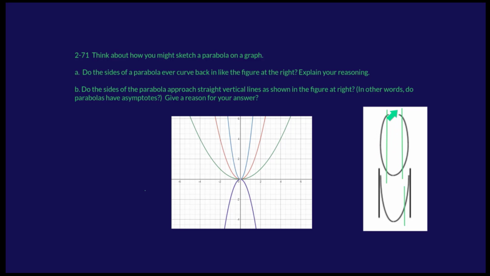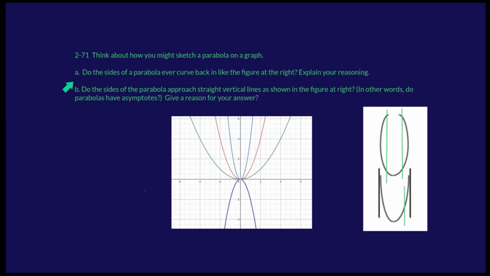If you notice here, I've drawn vertical lines. Now, they're not perfectly straight, but you get the message. If you have a diagram and you draw a vertical line through it and it hits it in more than one spot, that means it's not a function. Well, all parabolas and quadratics are functions. And you can see that from here. If I was to draw a vertical line through any of these, it would only hit it at one spot, okay? So these are all functions. This is not a function.